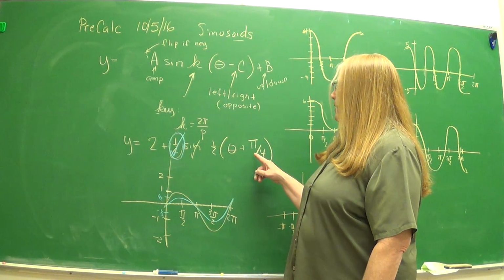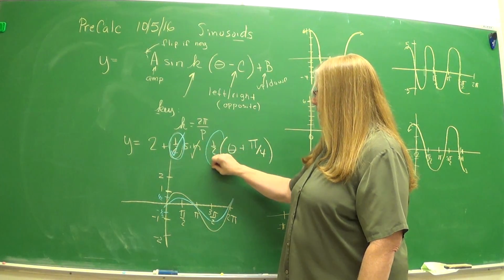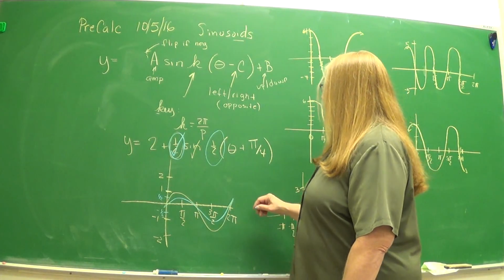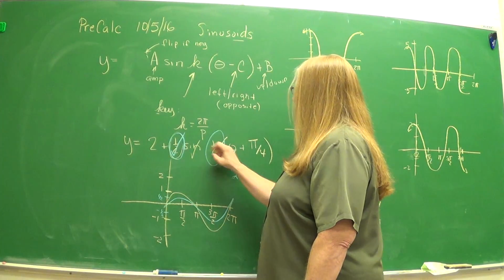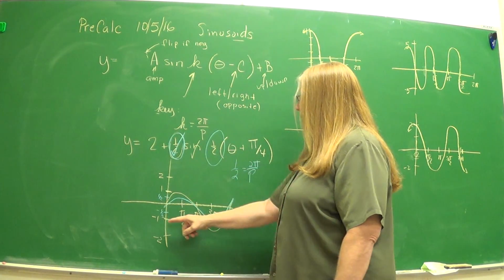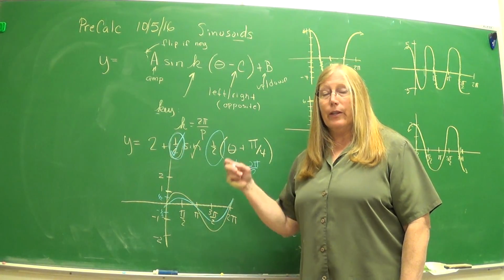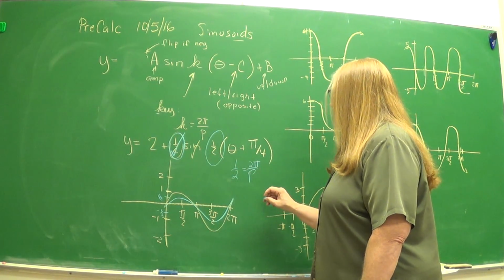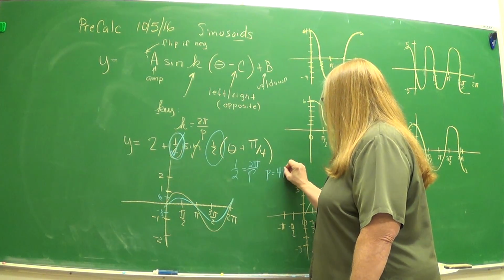So let me see what 1/2 will do to it. That's where we need to know if it's going to stretch it out or shrink it. We use our little key, then we know K equals 2 pi divided by the period. Right now the normal period is 2 pi, so I want to figure out what's the period for this special equation. Cross multiplying or solving for p, I'm going to get p equals 4 pi.